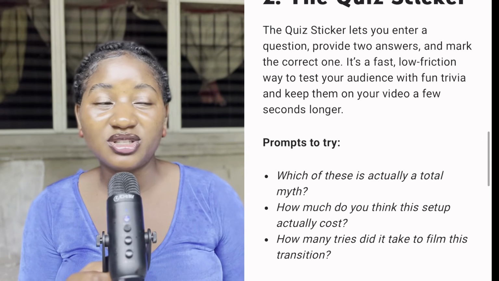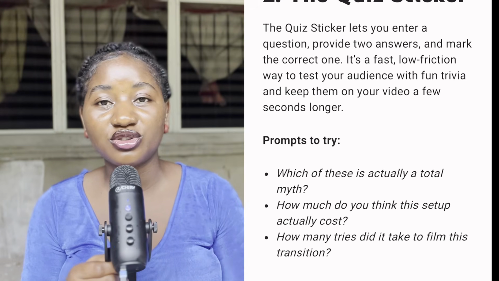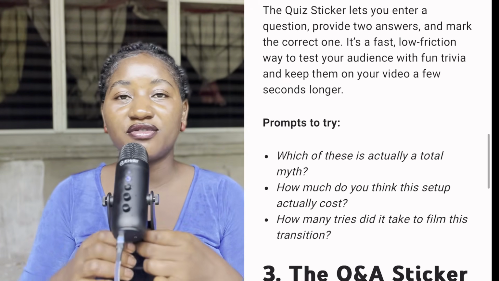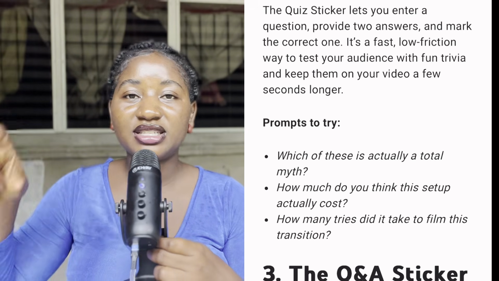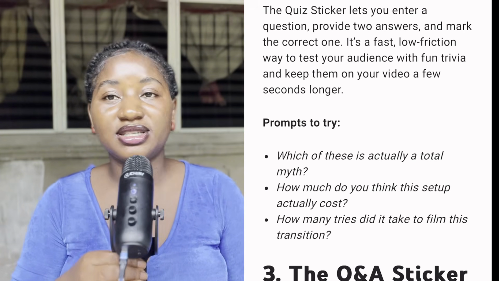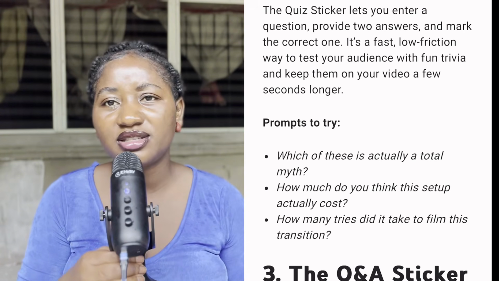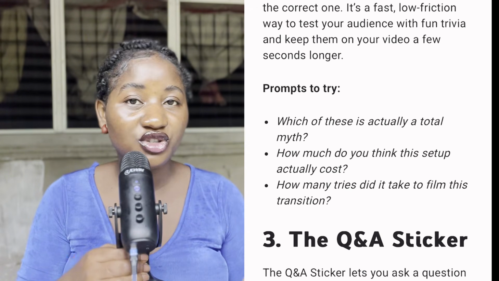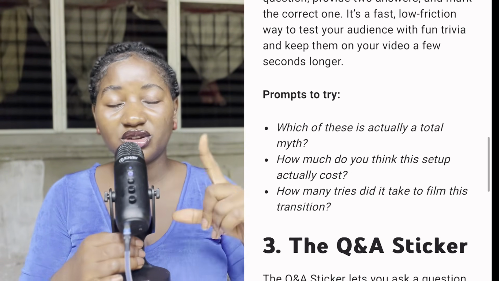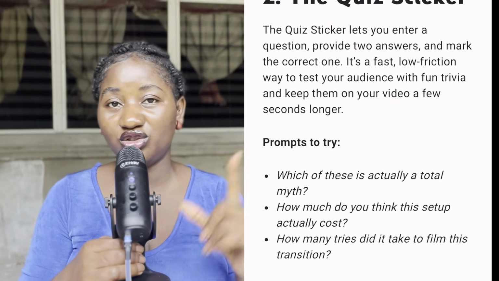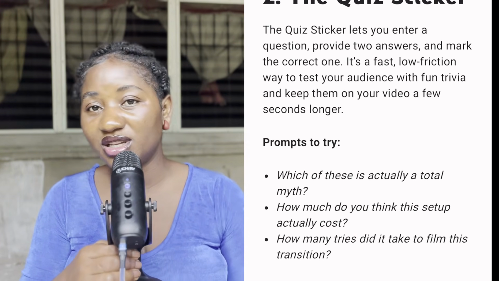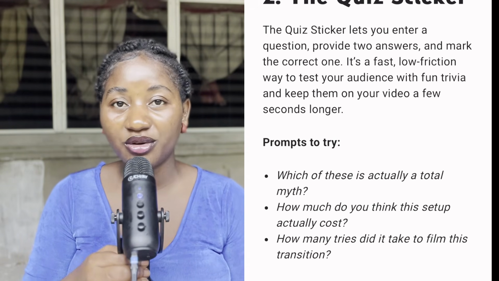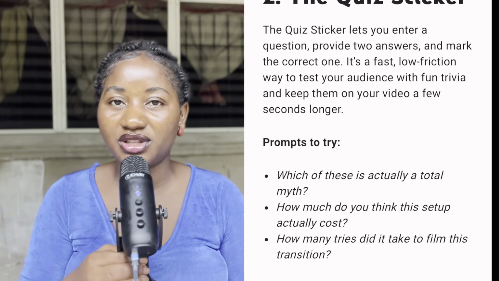To set this up, what you simply have to do is to log on to your YouTube channel. From that short aspect, go ahead. I think from the icon on the screen, select this quiz sticker, and you can use it to drop a question just to make your video interactive. Now, this does not apply to every single niche on YouTube. Try to check out your niche and see if this is actually suitable for your channel. Then if it is, go ahead and give it a try.